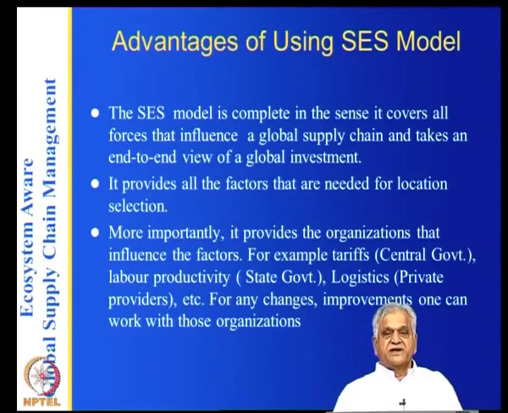One of the changes that people were expecting is the APMC Act in the food supply chain case, but that was never taken off. Similarly, people may expect things to happen, or the governments may propose them, but it may not happen. Similarly, with labor productivity, technological enablement and logistics, which is in the hands of the private players. There are several things that people may promise, but if you locate yourself in a place thinking that the improvements will happen, and if they don't happen, then you are taking a risk.